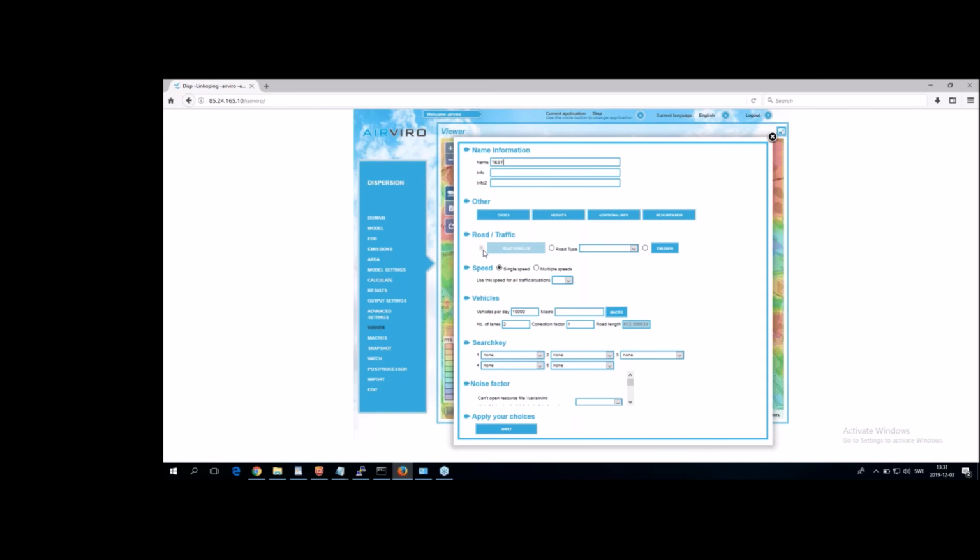So I could, for example, preload HBEFA emission factors. There is a specific interface for that in Enviro under the emission database. Or I can actually use another version that's called road types that can also go for direct emissions.